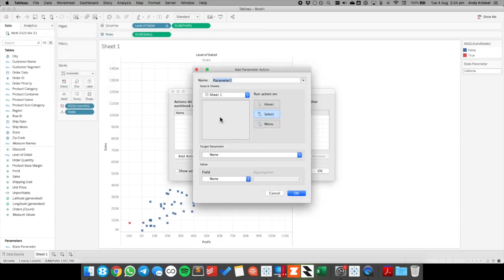So change parameter. I'm going to call this state to city, state or city. And my parameter is my, let's see, nope, that's not going to do it here. So, okay, let's call this update state parameter.